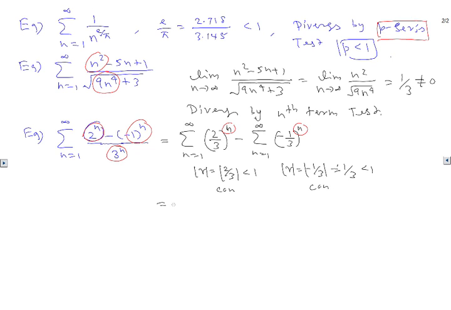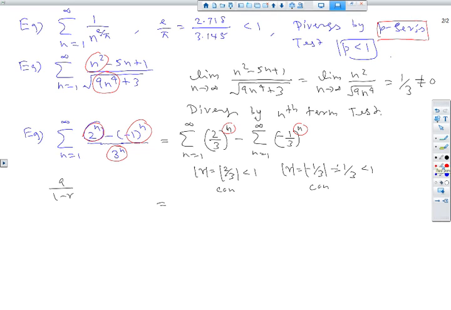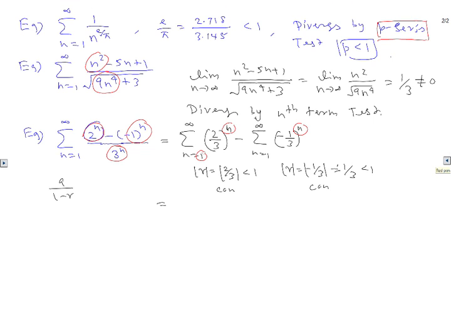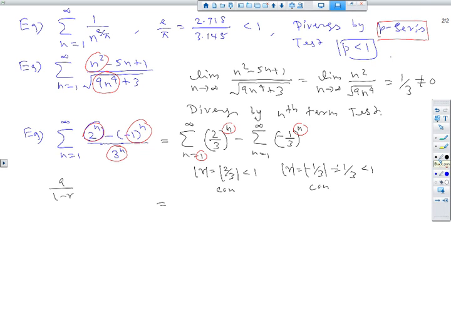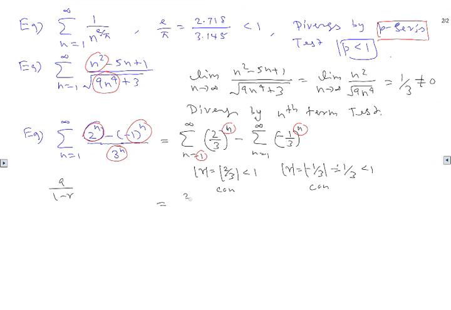So we use the sum formula, a over 1 minus r. So a is the first term. Plug in the first index. In this case, the first index is 1, so we're going to plug in 1. If it is 2, plug in 2. But in this case, 1. So we're going to plug in 1 to the power. So it is 2/3 in this case. So you get 2/3 as the first term.